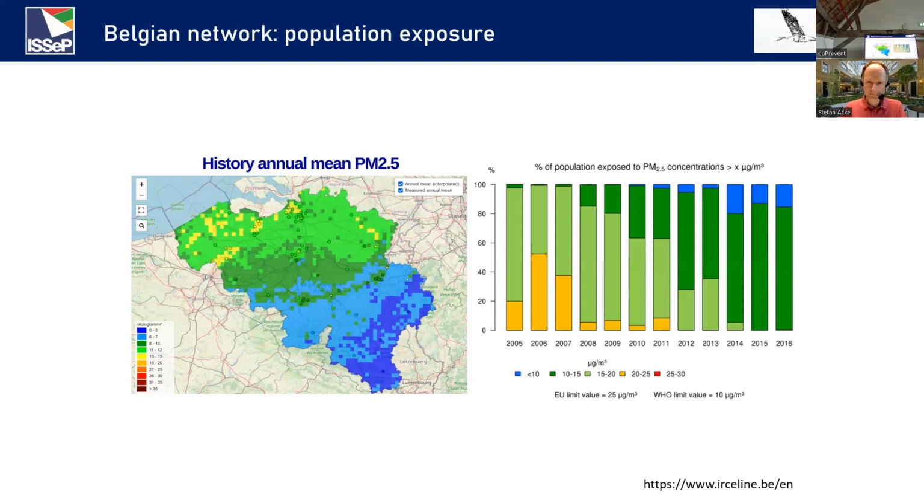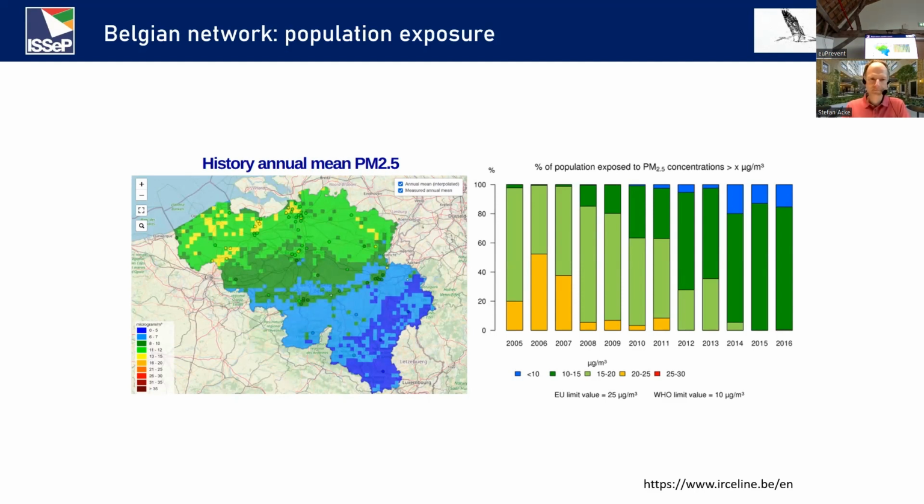So to begin, this is the evolution of the Belgian population exposure to PM2.5 concentration. The map is based on the Rio interpolation technique that Fabian just presented. So you can see that in 2016, the population was not exposed to concentrations higher than 20 micrograms per cubic meter, so no exceedances of the European limit of 25 micrograms per cubic meter, but 85% of the population were exposed to concentrations higher than the old World Health Organization limit that was at the time 10 micrograms, and now the limit is 5.